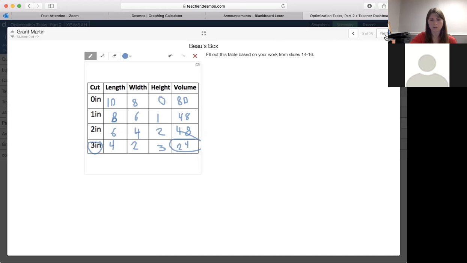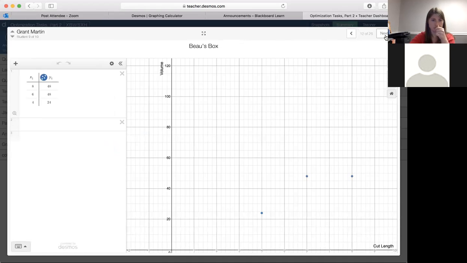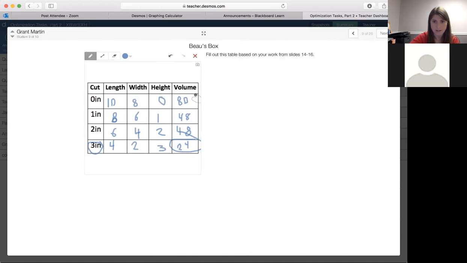Okay, and one question about this slide 9. Sure. Well, volume is length times width times height, right? Yes. Okay, so my volume for 0 cut would be 0, would it not, instead of 80? Exactly. So yes, sorry, I think we said that briefly. And then yes, that one is actually going to be 80, which allows you to hit the origin, which is kind of a good thing.